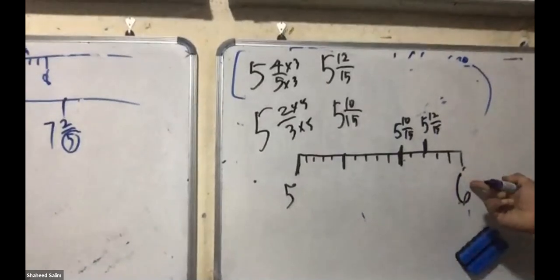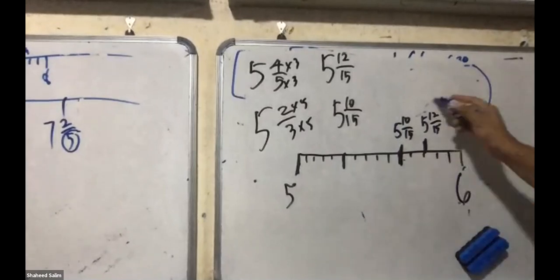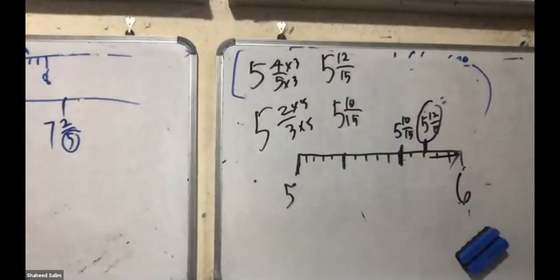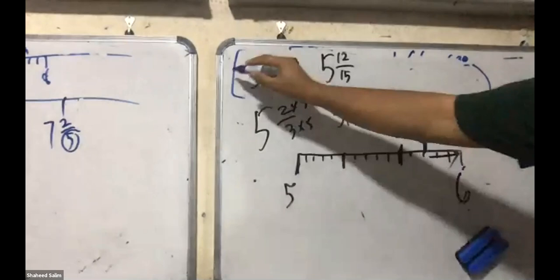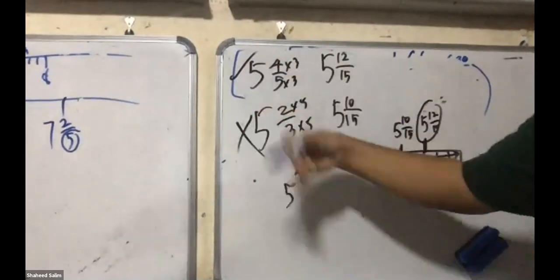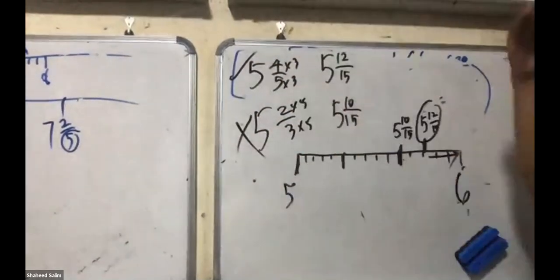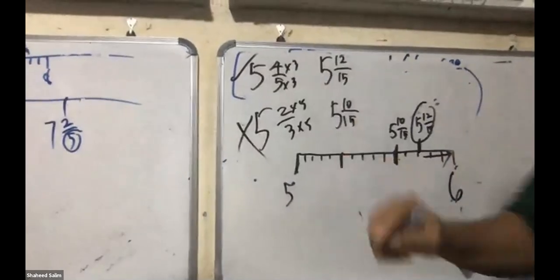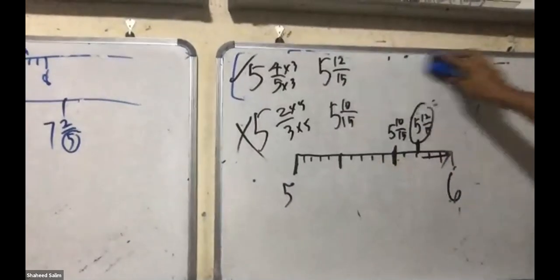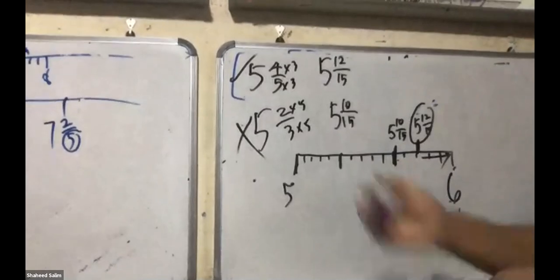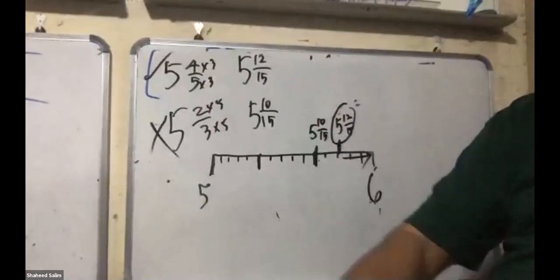So which one is nearer to 6? You can see it's actually this one, because it's nearer to 6. So this one is in, this one is out. It lost already, it's out. So now I take the other 2. There are another two more numbers here. We will measure. I don't need to find 60, that is very confusing.